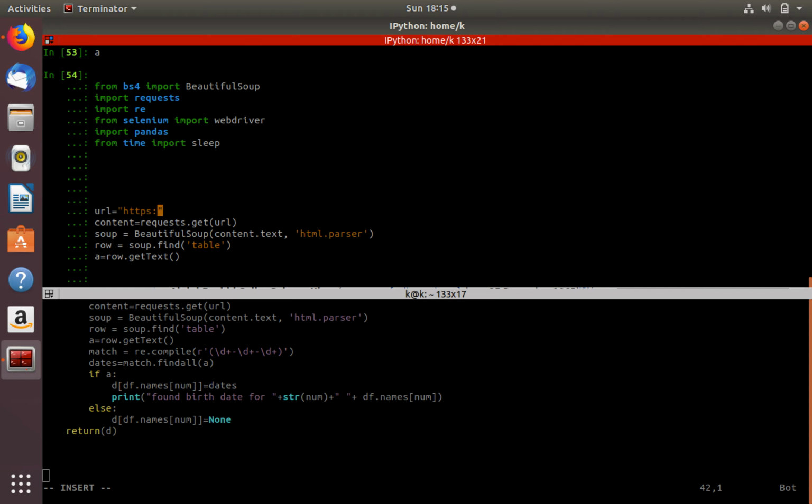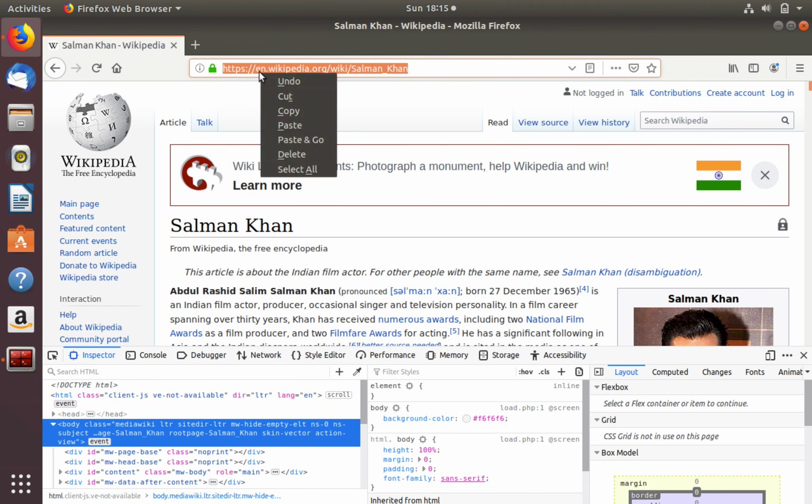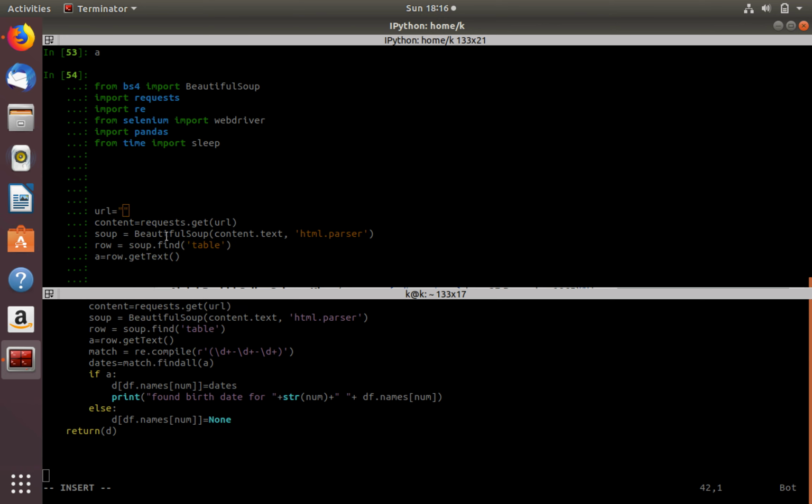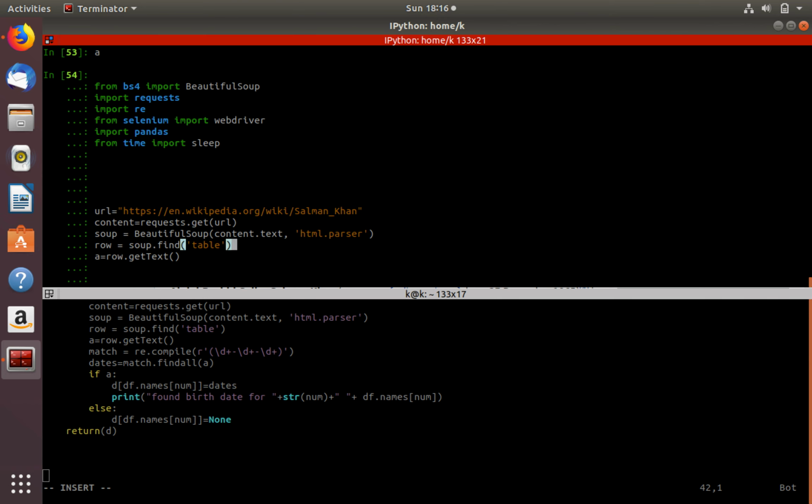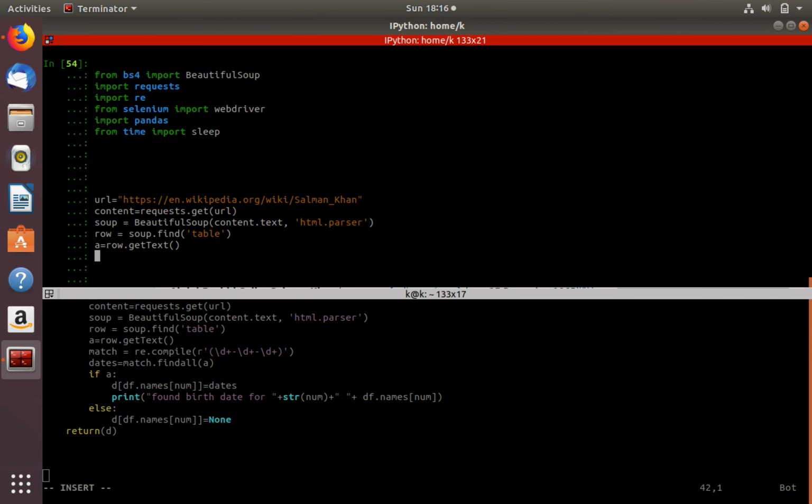I'll copy this over and paste it here. This probably will do the trick and get me the URL and all the information. So I press A. This is all the text that is inside that.